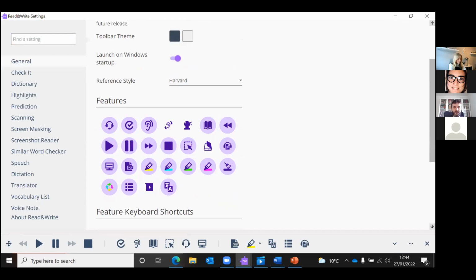And the main feature really for the toolbar is, as you get to use it more and you get used to it and you figure out what works best for you, what you don't need, what you are using most, you can get rid of things off the toolbar to clean it up a little bit. So I've taken off the prediction because it's a bit like mobile phone text where it predicts the next word for you. And I haven't used it yet, but it might be something that I come back to. So if I want that, I'll just click on it and it drops back down into my toolbar. If I want rid of it, give it a click again, and you can do that with anything. So as you go through, it's literally just click and you can make changes as you go on.